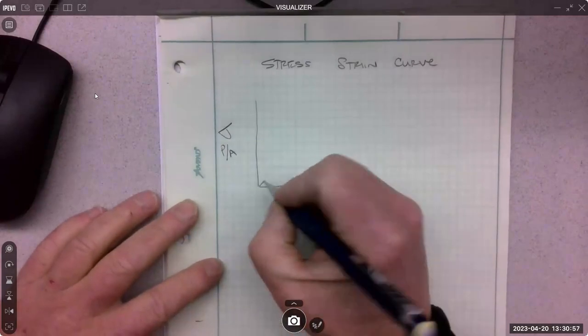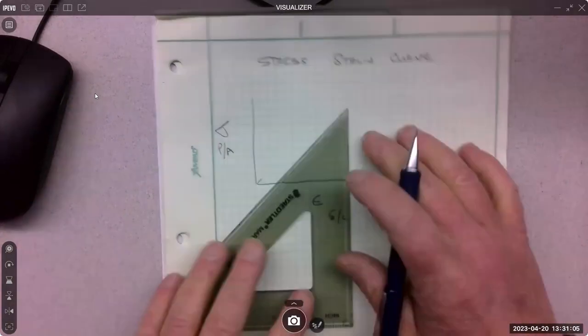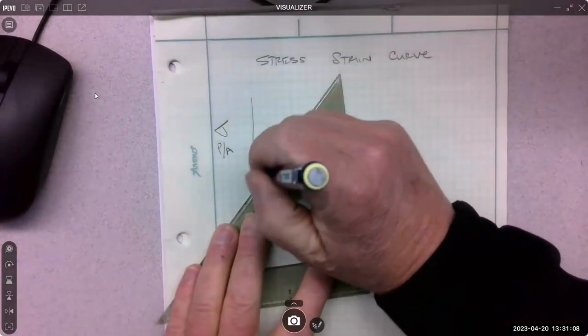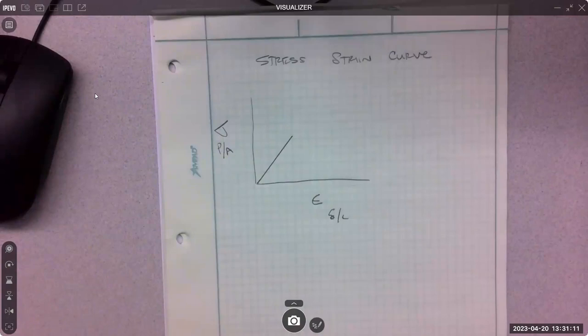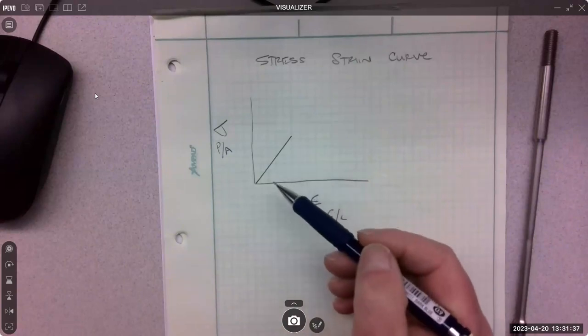That's what's going on. As you load something, it stretches, right? So in the beginning of the load and the stretch, it's a linear relationship. Linear means straight line. As you give it more load, it stretches more. As you take the load off, it goes back a little, right? In the beginning, and when I say the beginning, this thing has a life, because we're going to jack on it until it breaks. It has a life, just like materials have lives. In the beginning of its life, that relationship is linear. That's the elastic region. We want to work in this straight line region, okay?